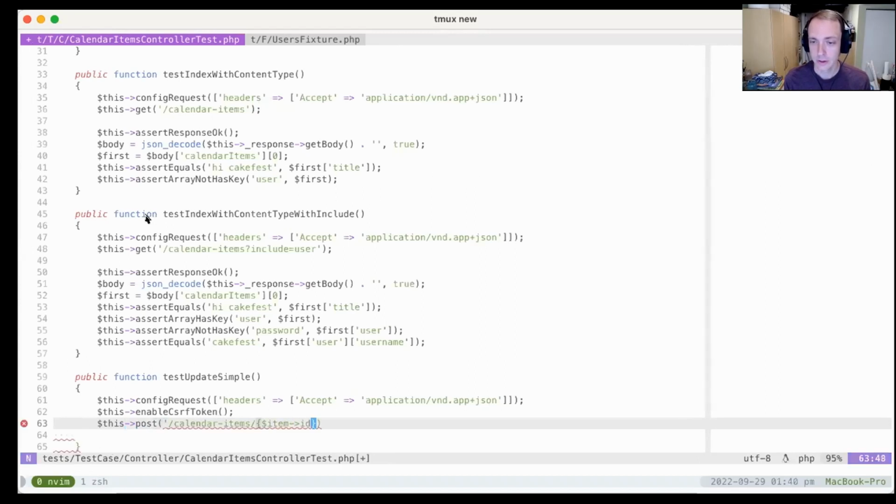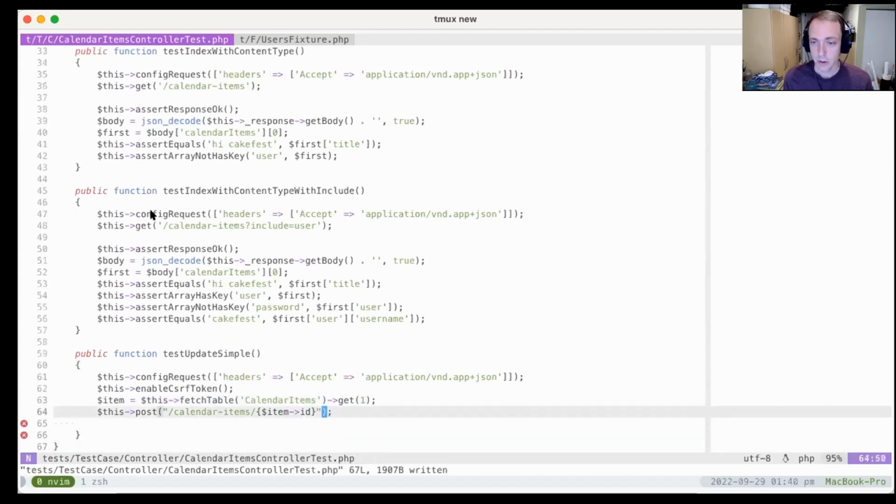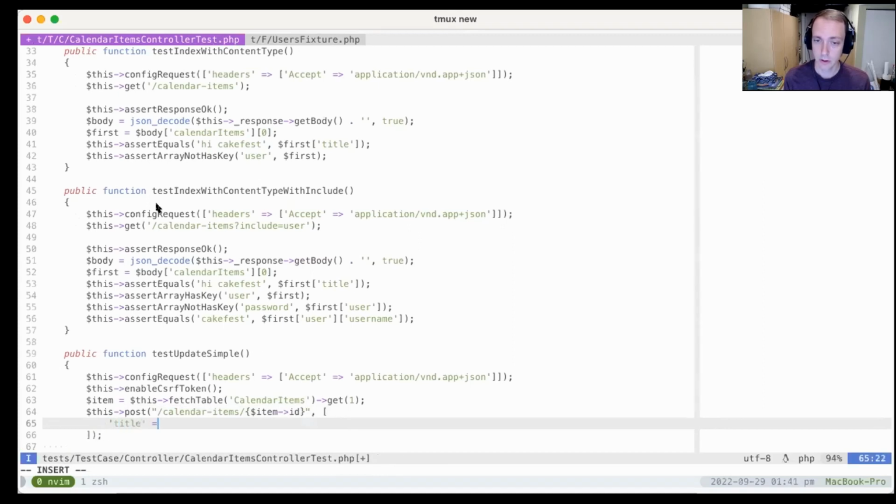ID. This doesn't work yet because I have the wrong things on it. So get an item. We're going to cheat because we know the number. Okay, so now we've got a post. Now we've got to send some data in. I'm just going to do title is updated.